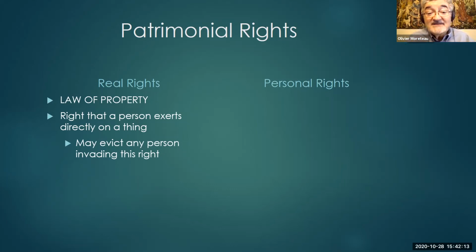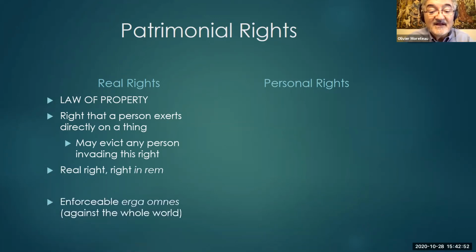And these rights are quite powerful because you may evict any person invading this right. You know, if you own a house, you can actually evict any trespasser. Or if your car is stolen, you can recover it. Normally, no matter what, though there may be a few exceptions to protect people who then buy the car in good faith. You will study that with the law of sales. We're talking about real right because the right is really in the thing itself. And by the way, you can enforce these rights against the whole world. Anyone trying to tamper with that right can be a defendant in the lawsuit.